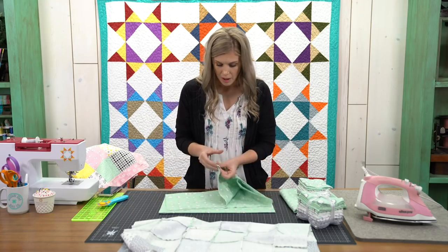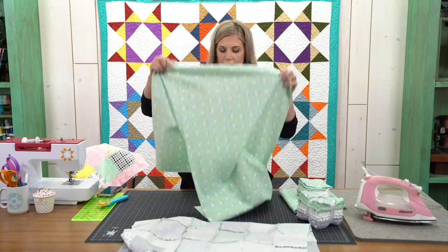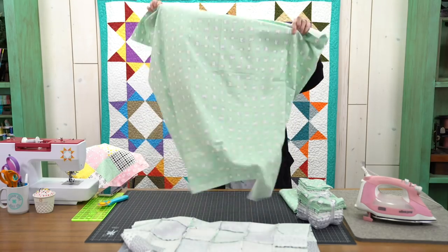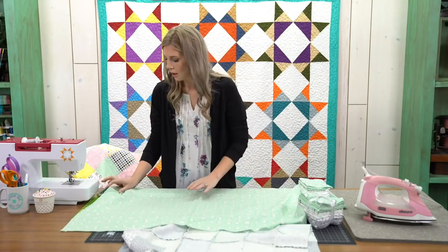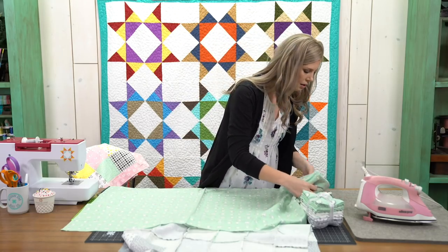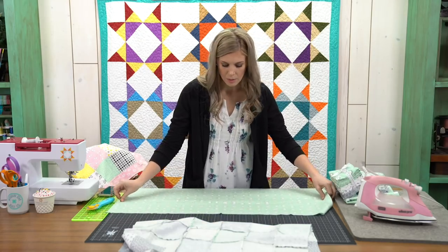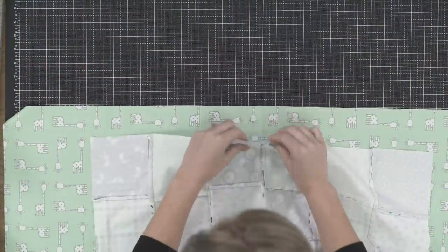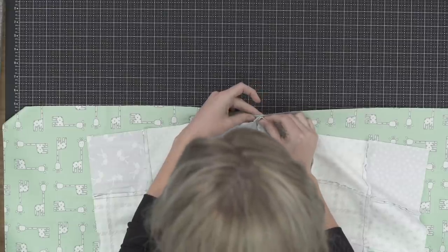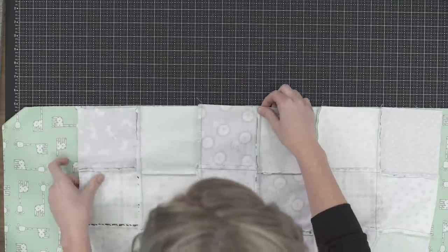All right, so now we've marked our centers, and as you can see here, by pressing it, it's very, very obvious. To get started, you're going to lay out, open this up, make sure it's nice and square, and you want to make sure you've trimmed it exactly so that both your top square and your bottom square line up nicely. To begin with, we're going to take this and sit it here. We've got our center that you can see, and we're going to match it to the center of this piece. We're putting them right sides together.